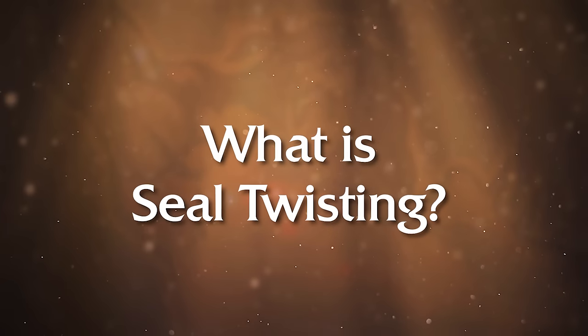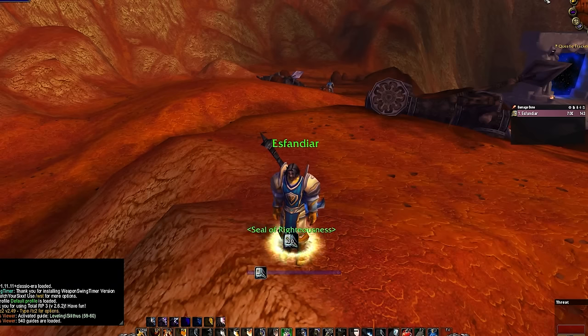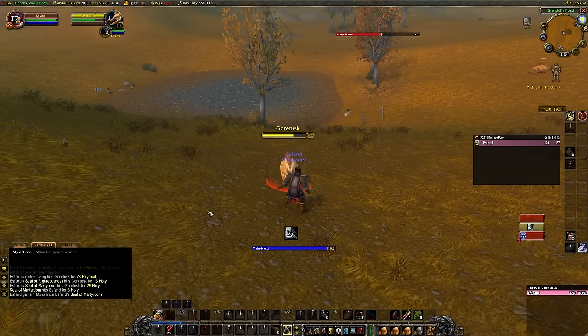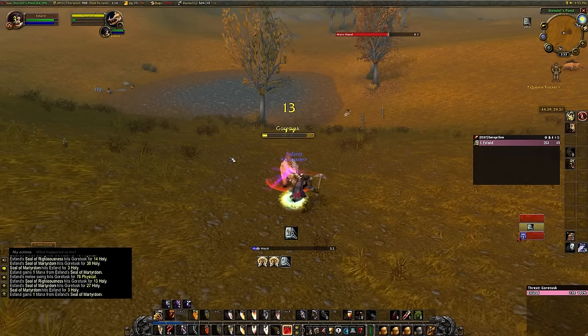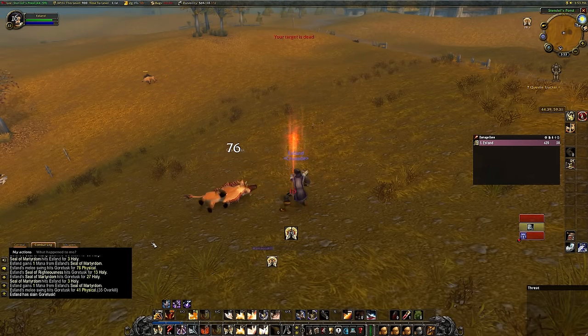So there we go. That is all the seals in Classic WoW. Let's get into the meat. Let's get into what we're actually talking about here, seal twisting. So the basics of what seal twisting is: when you have one seal active and then you cast another seal and there's an overlap. That overlap is 400 milliseconds, 0.4 seconds where both your seals are active and they can both apply on the hit.